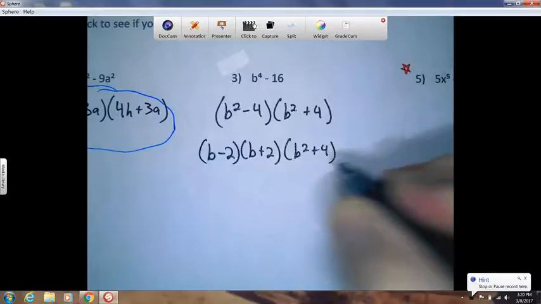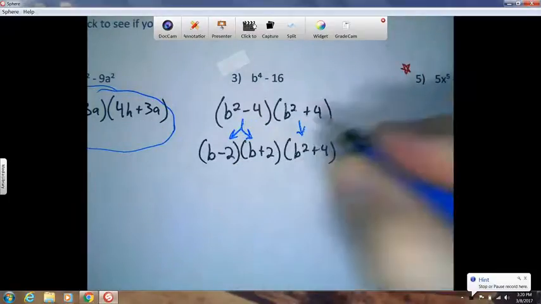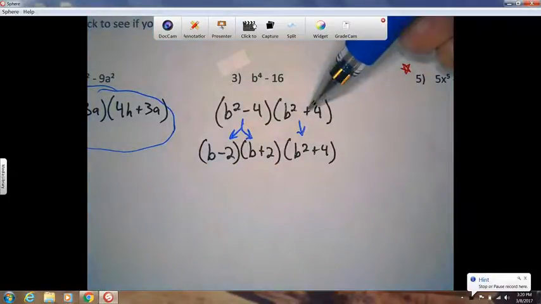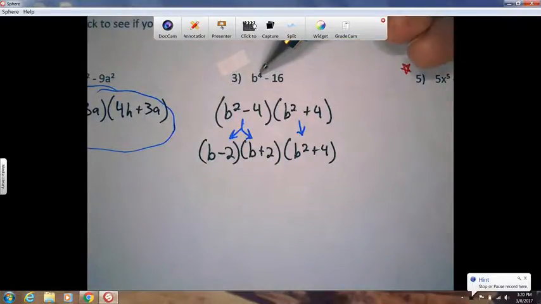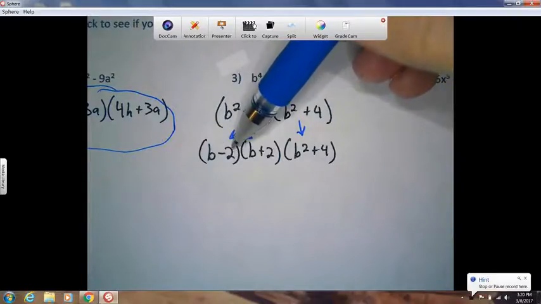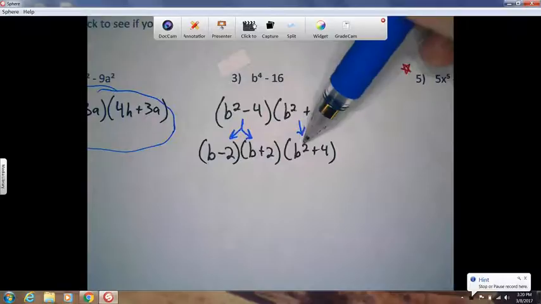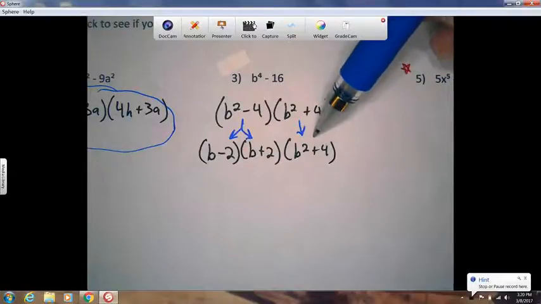So this one can be factored down into 2. This one has to stay because it's not a difference. It's a sum. Now when you're looking at variables and you want to know, is this a perfect square? Your answer is, if it's an even number, like 4, then yes, it is a perfect square. If it's an odd number, then no. Here, I have b to the first power, so it's not a perfect square, and neither is 2. Here, b is to the second power, so yes, that is a perfect square. Yes, 4 is a perfect square, but this is a sum. It's not a difference. It has to be subtraction.